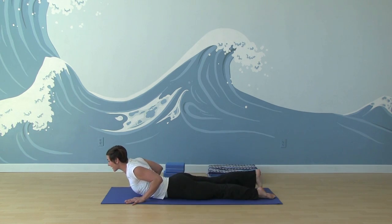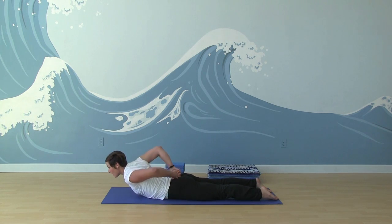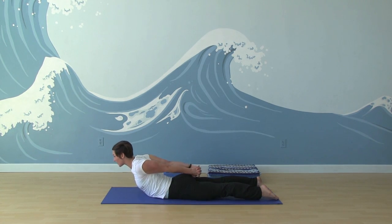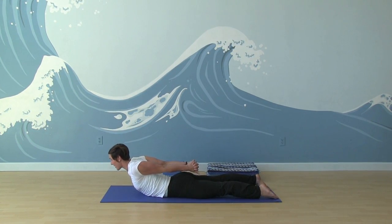Roll the shoulders back as you stretch your legs back. Flush the buttocks to the heels, strap or interlace. Bend into the elbows, hug and curl open. Soften the neck and take an extra breath in.